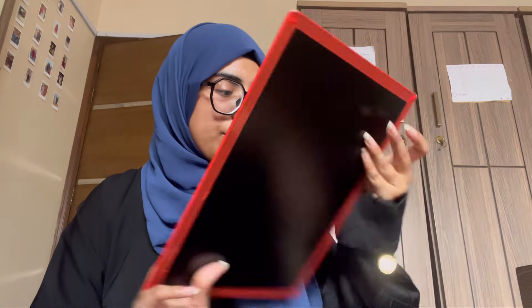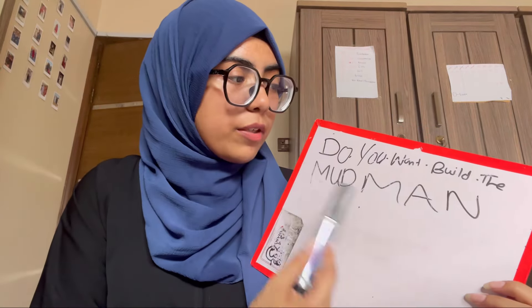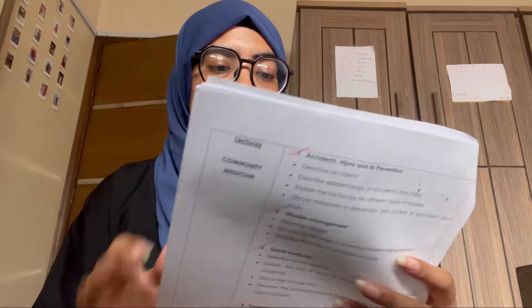There's a water stain I have to clean. I have my board with me — it has 'Do you want to build a snowman?' written on it. I study from my study guide, I get this printed out especially during exams. It's basically just the objectives — my syllabus for this module only. I've covered a lot of things, I think.